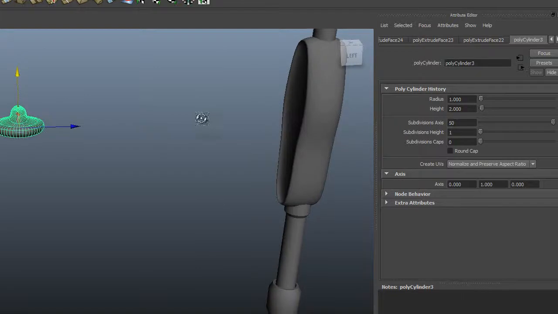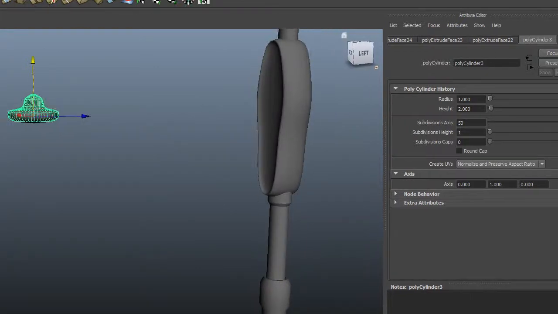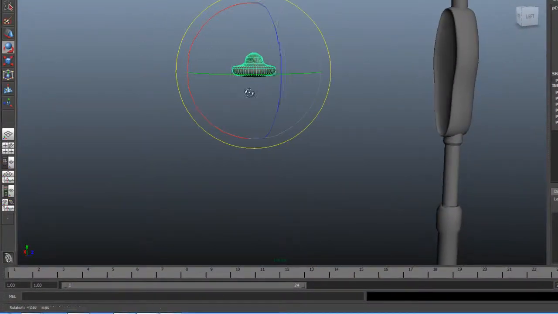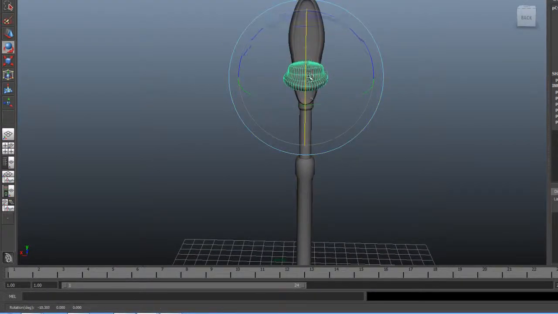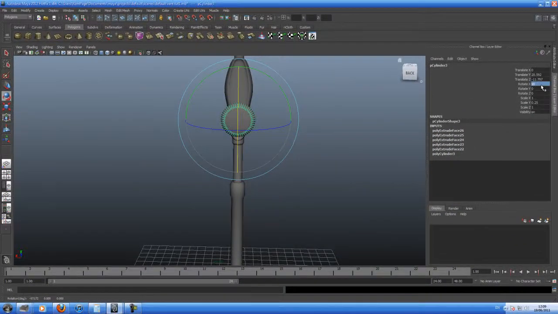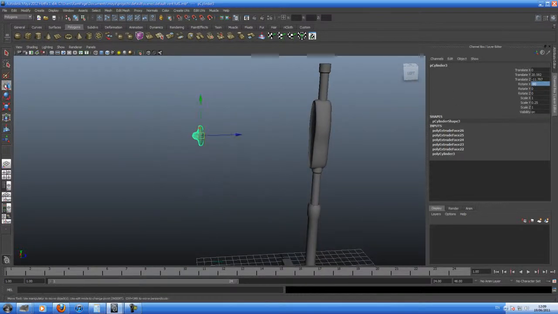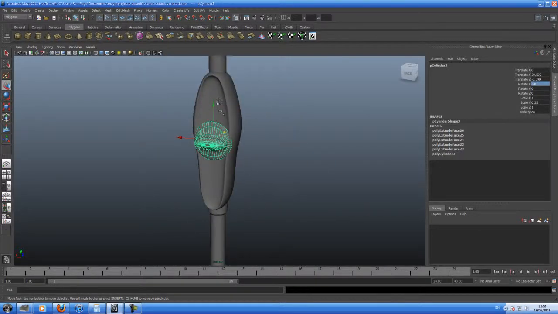After you do that, you go to the channel box of this timer and click on rotate. We want to rotate so it will be in front of us like this, so it rotates here at the axis, and we will change it to 90. No, we will change it to minus 90. Okay, and we again choose the move tool and bring it in to here.